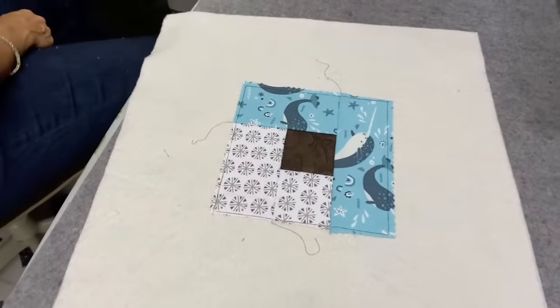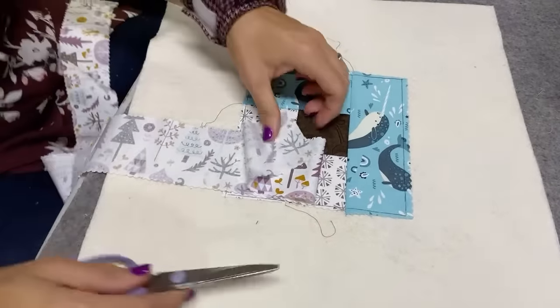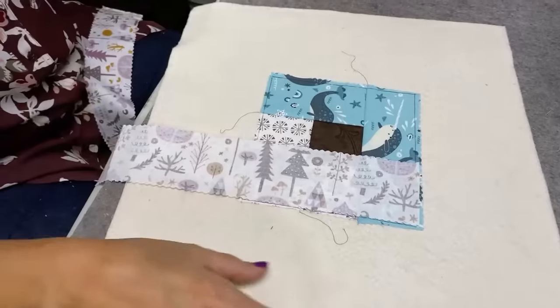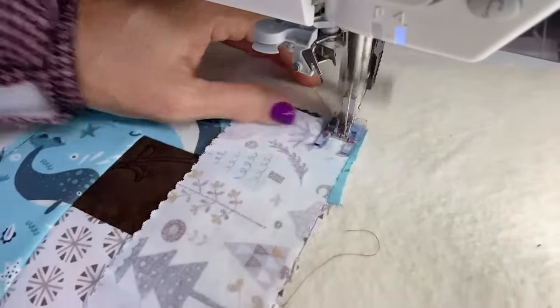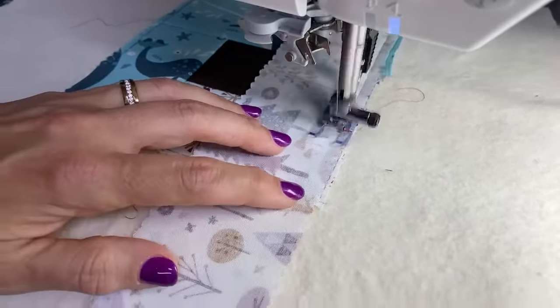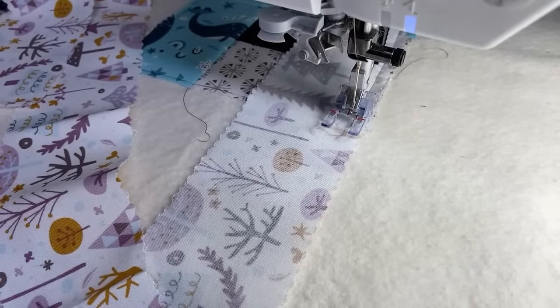Now I have drawn a six-inch square all the way around and I'm ready to start my next log. My next log will be another light log — this particular color. I'll lay that here and go around again. Making sure that my top thread is underneath. I am using a cotton thread — 50 weight in the top and a 50 weight in the bottom, which seems to be working out very nicely. That's standard piecing kind of stuff.